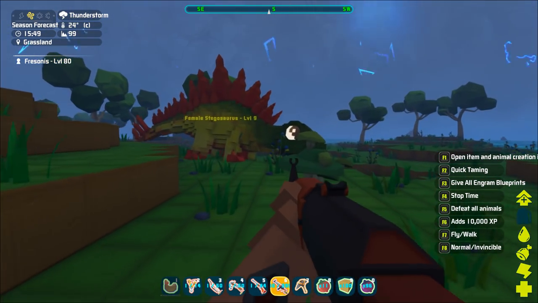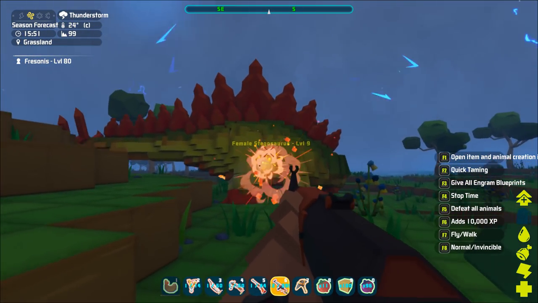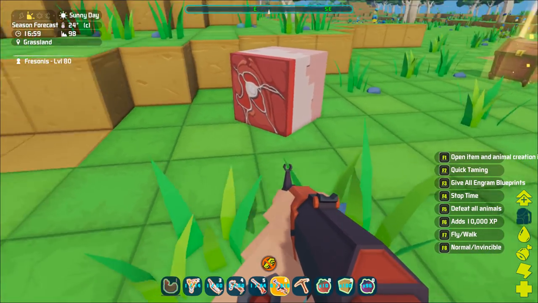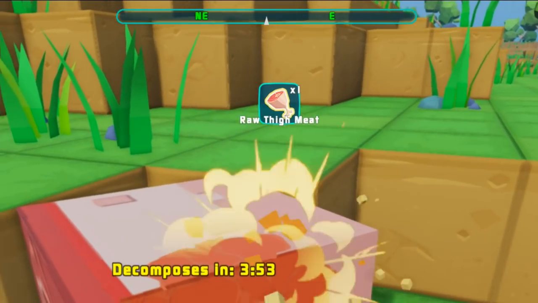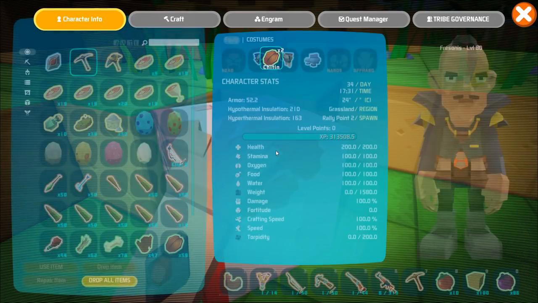And yes, I am in creative mode just to show you. So let's kill this stego. You need to kill a stego or bigger creatures. And once you have killed it, you go to the meat block and harvest it with a pickaxe. If the pickaxe is of a higher level tier or better quality, you have a higher chance to get this rare meat. After I killed two stegos, it was the first time that I got this rare meat.